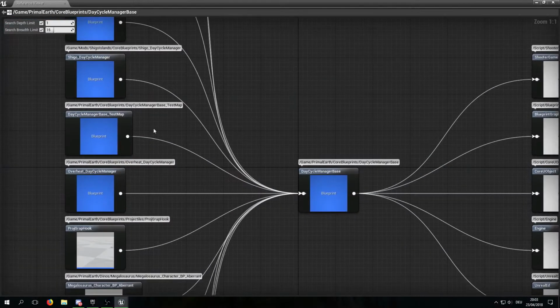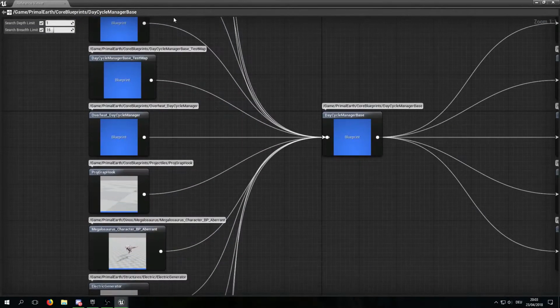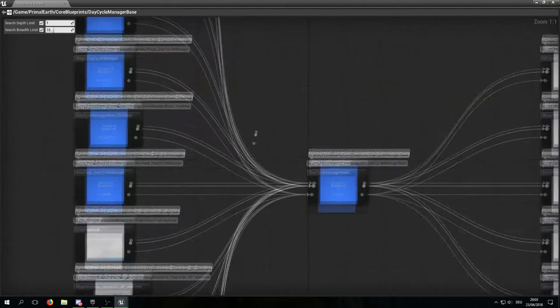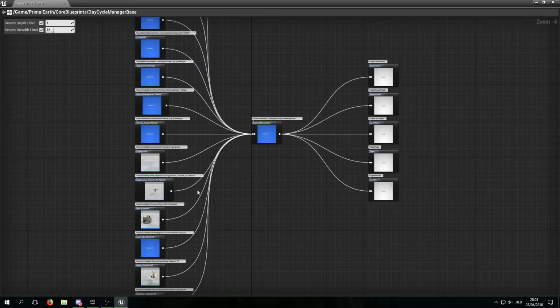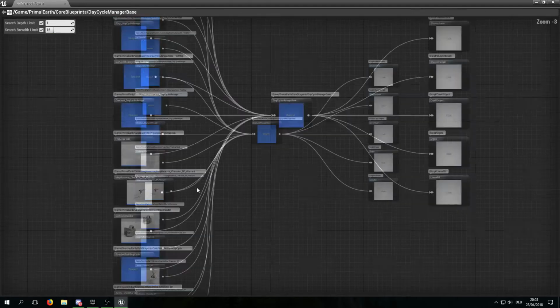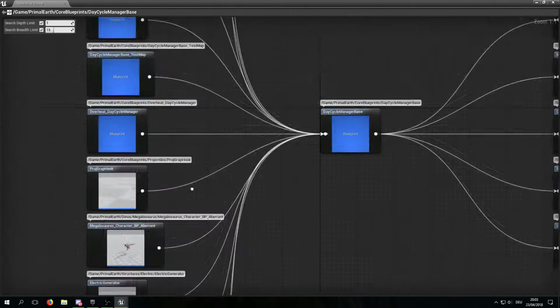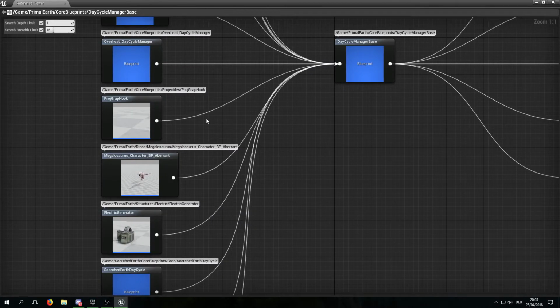They used it in most of the DLCs because the island uses the normal day cycle manager that is given in Unreal. So with this you can check a lot of stuff, like if a mesh is used or not in one of the original maps, so it's not gone when you use it and upload it.